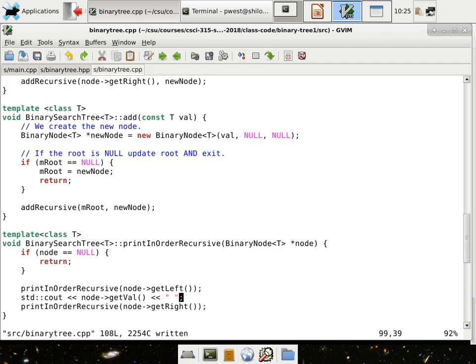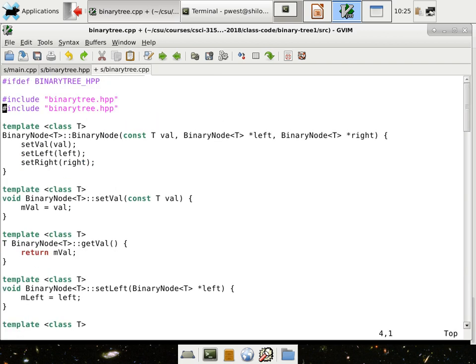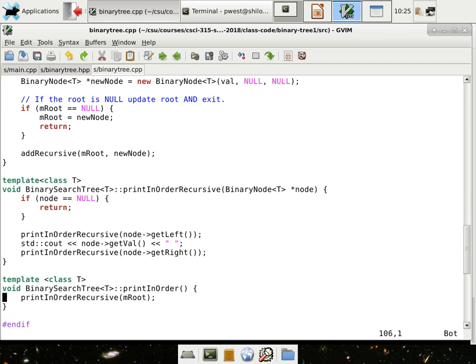We'll just have a space. Okay, let me go ahead and include iostream. Another thing we probably want to do is put in a \n once we're done. All right, so how's this?